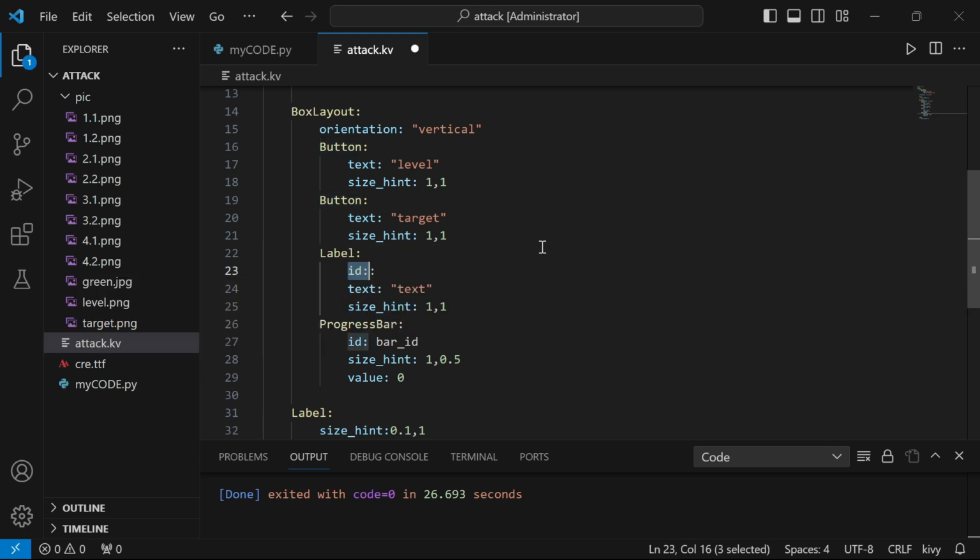And the same thing for the label. We set an ID.